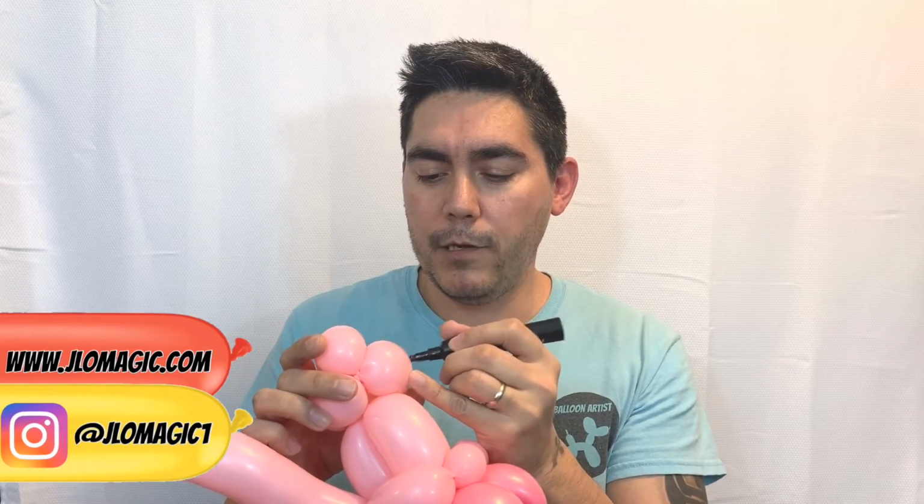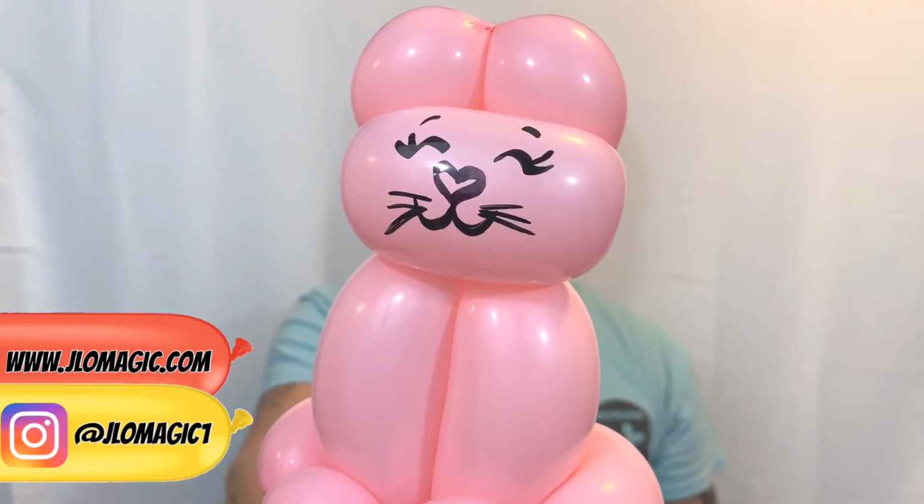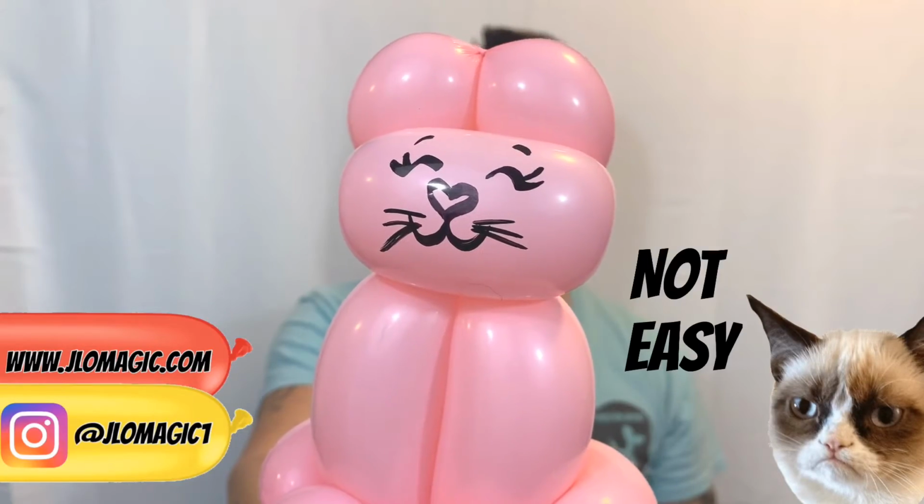And I'm gonna give him whiskers. All right, and then last, I'm not gonna have his eyes open just because, look what I did. I just did those little marks there. You can see it's real easy to do.